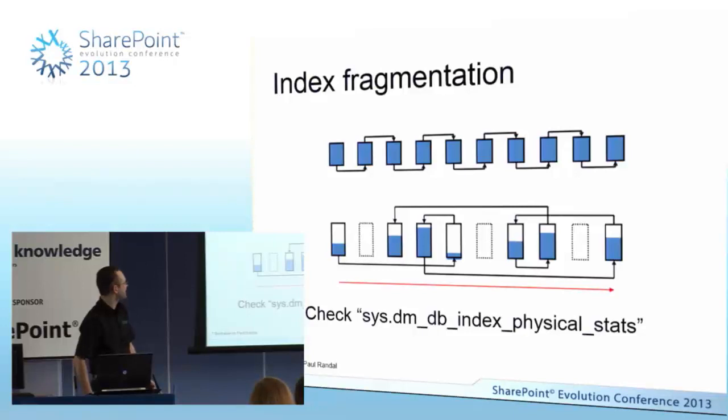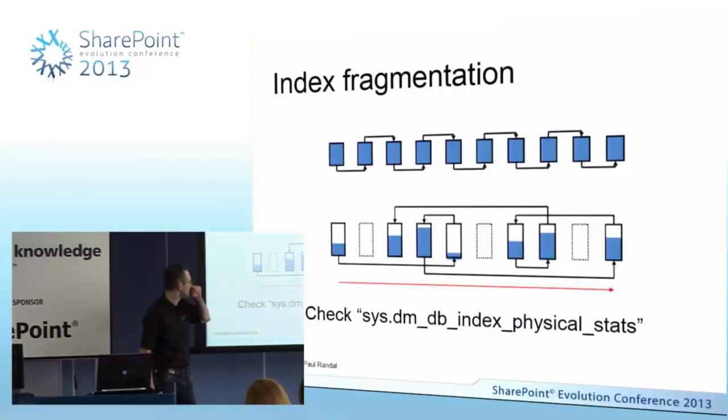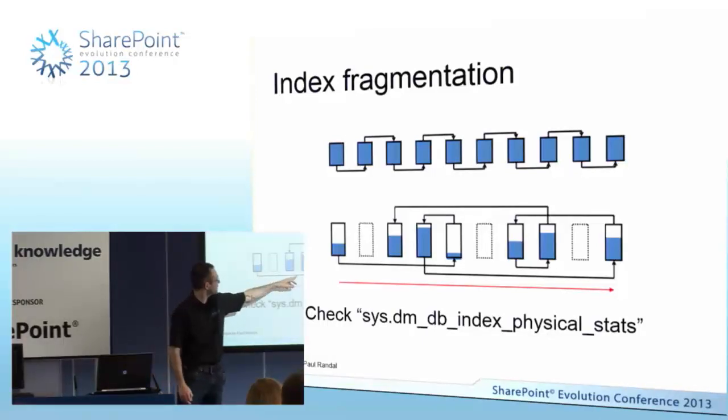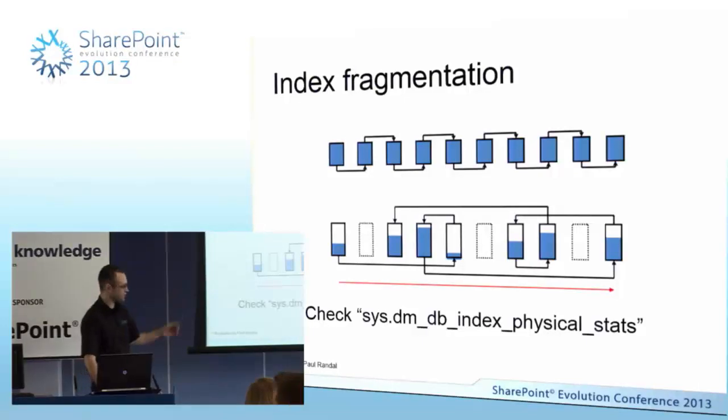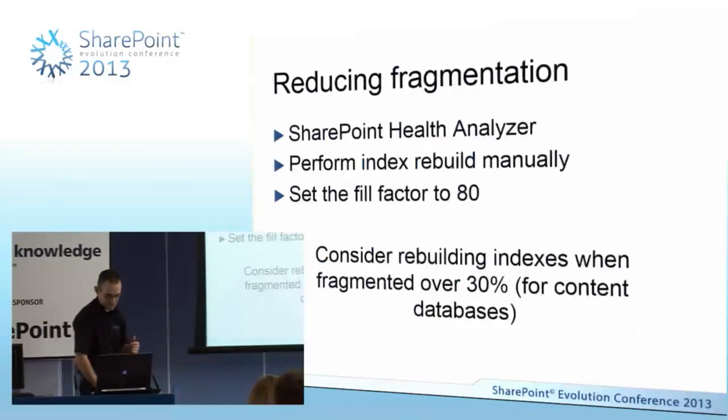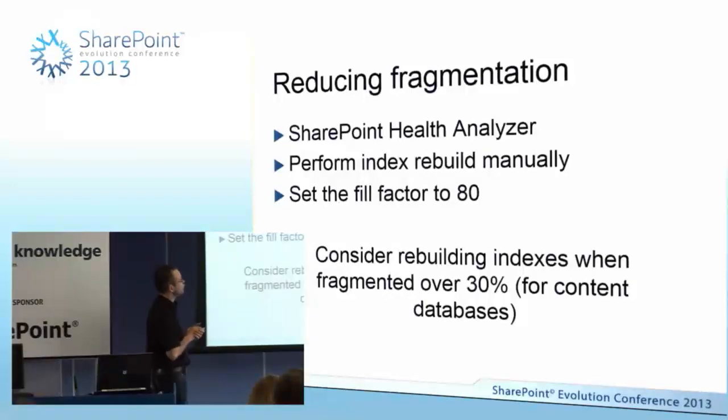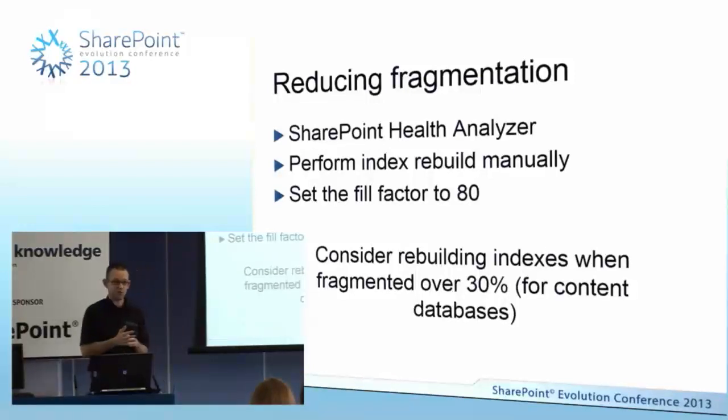Okay, this is a visual representation of what happens if your indexes are changed, if you add or change data. Normally the indexes are aligned like this, and if you add or change data, it becomes fragmented. So the order in which SQL Server has to read the pages changes, and that's not good for performance. And there is a procedure that you can use to check how bad it is. Now, SharePoint itself does some maintenance too, with the health analyzer maintenance jobs, and it rebuilds some indexes automatically for you. But nevertheless, I would urge you to check manually if your indexes are still okay with the procedure on the last slide.